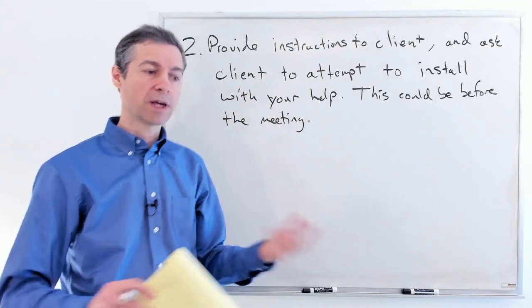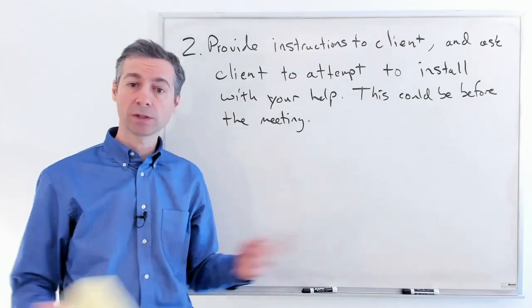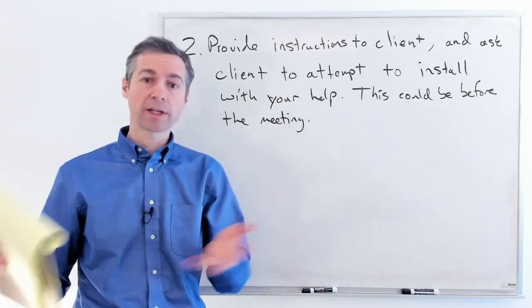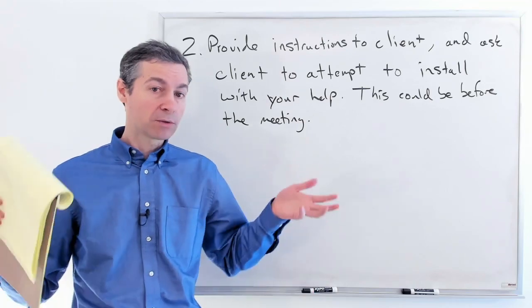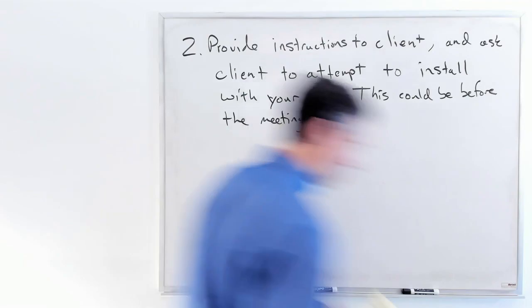So either the client is able to say, oh yeah, I got that, I'm able to do that, there's no problem at all at the meeting, check, you did it. Or you actually do it with the client at the meeting, okay? And then we know and we can see that it actually happened. All right.